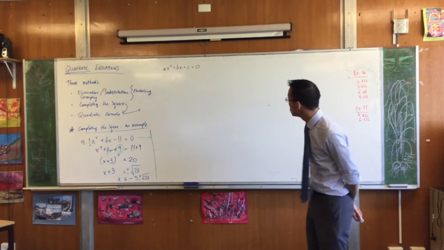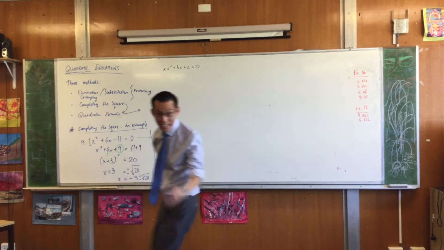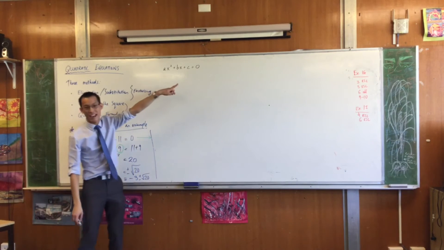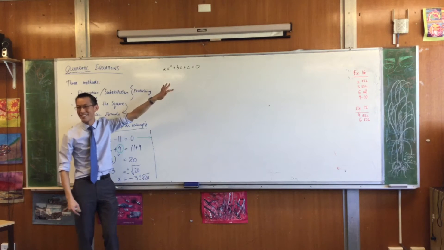You don't like there being an a there. That's cool, we can get rid of it. How? I can divide through, right. Remember that right hand side is zero - you can divide it by anything you like except zero and it will stay the same.